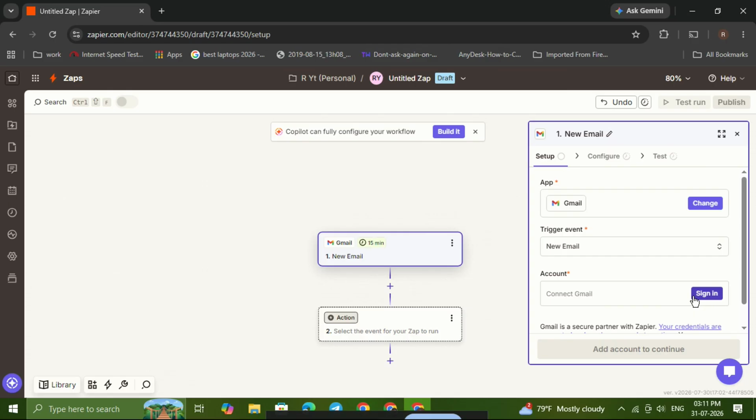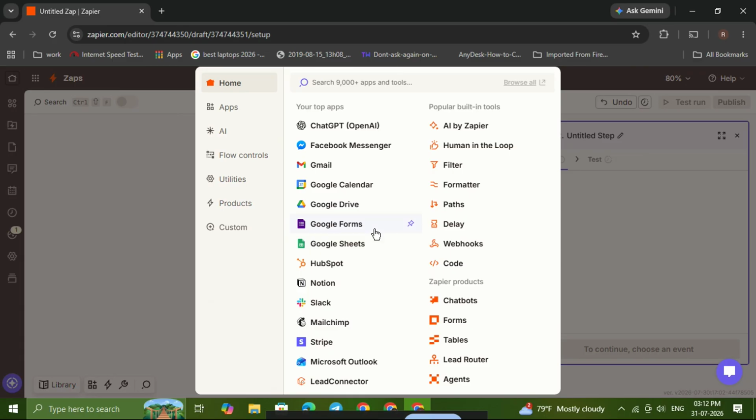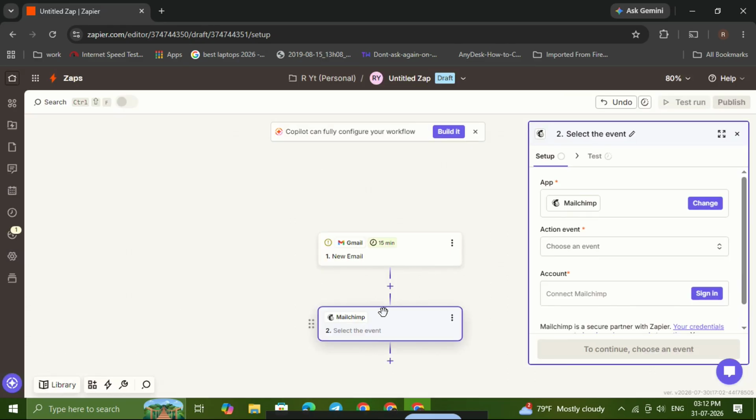After logging in, Zapier may ask you to test the connection or continue to the next step. Make sure everything is connected correctly before moving on. Next, you'll set up the action. Click on Action. The action is what Zapier does after the trigger happens. This is the second half of the automation, and it's the part that saves you time by doing the work for you. Choose your action app, which is the app where you want the result to happen.